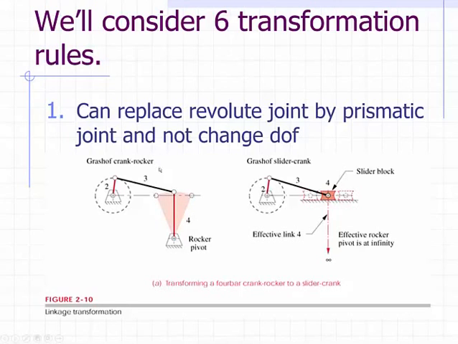However, according to transformation rule number one, if we replace this revolute joint with a prismatic joint here, we get a slightly different motion. In this particular mechanism, we have a Grashof slider crank instead of a Grashof crank rocker. As this revolute joint at the end of the crank follows this circular path, this slider block slides back and forth. Where you see the dotted sliders are the furthest positions that the slider block goes to the left and to the right. You can think of this motion to be similar to this motion if the effective link were shorter. When it goes back and forth straight, as is shown here, the effective link is really pivoted at infinity.